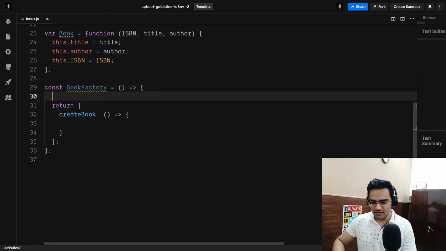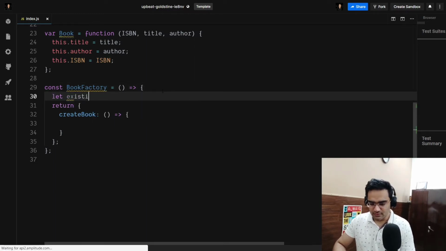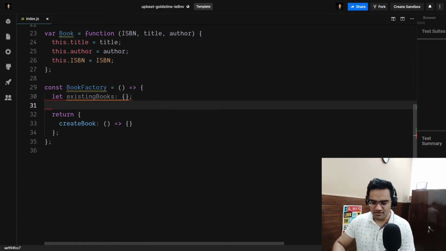For that, we need an existing books object, which will store all the books that could have existed.